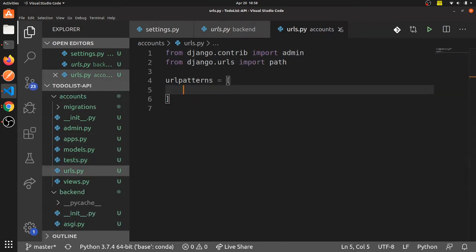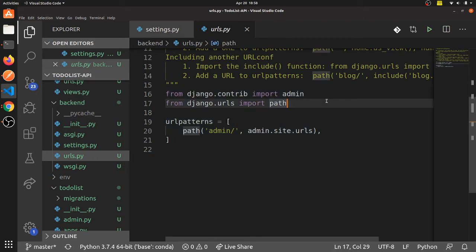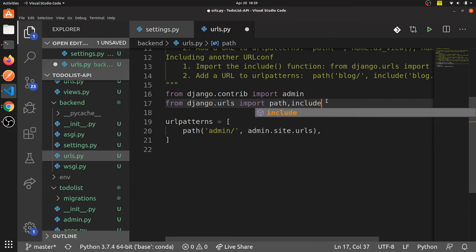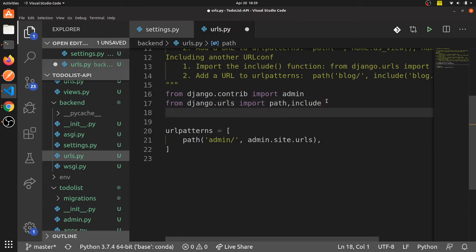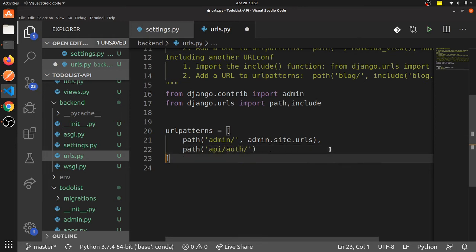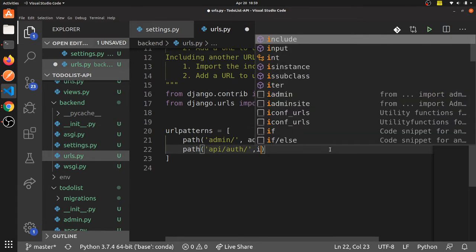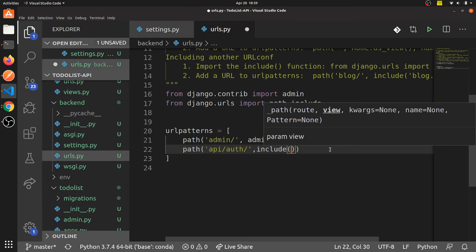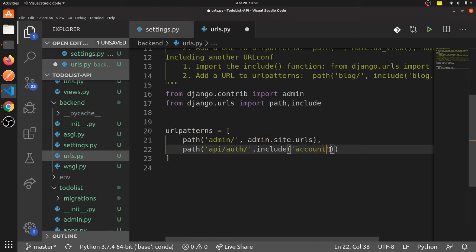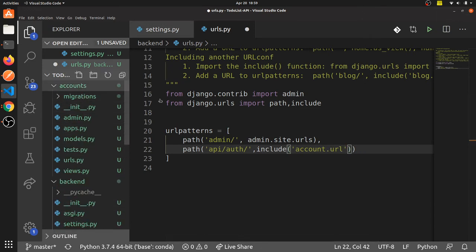Now what you do is go to your project URL configuration, import include from Django.urls. So from Django.urls import path comma include, and now what you say is path auth, whatever. You can put anything, literally your name. To be more professional, I'm gonna type API/auth comma include, your app name accounts.urls. So accounts is a folder name over here.